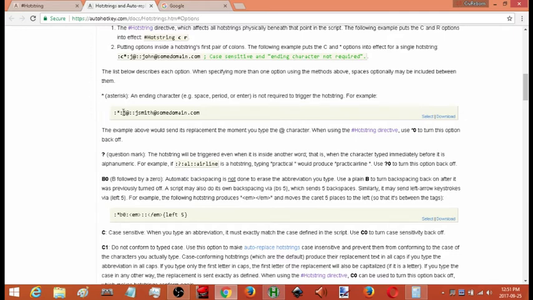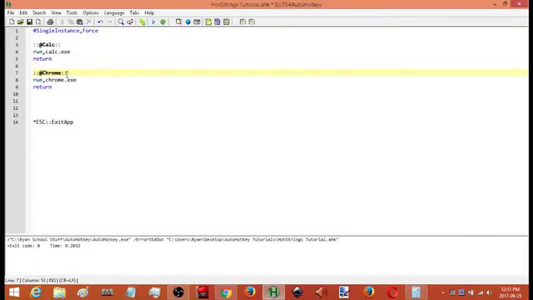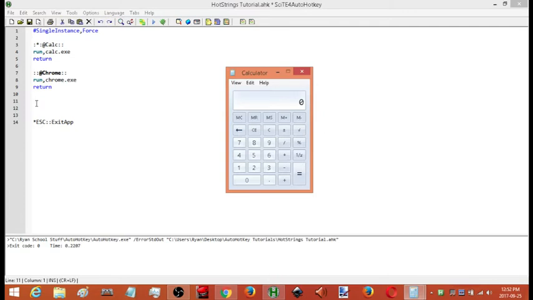Okay, so the first thing we'll look at is the asterisk. So if I see in this example here, in between the first two colons, they put an asterisk. And what this does is, whereas here I needed to actually, after I typed out at Chrome, I actually needed to type out an end character as well. So for example, I had to type a space, or I had to press enter, etc. If I was to put, and I'll do it with the calculator instead, an asterisk in between these two first colons, now as soon as I type that out, I don't have to use an end character after that. So if I save this, as soon as I type out this last C, it's going to automatically run that. Okay, so as soon as I hit that last C, it automatically got rid of that text and then replaced it with it running the calculator. Okay, so that's the first thing.